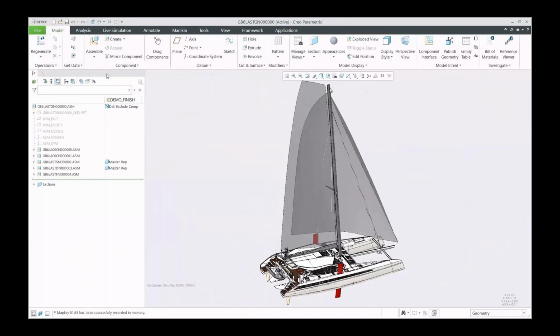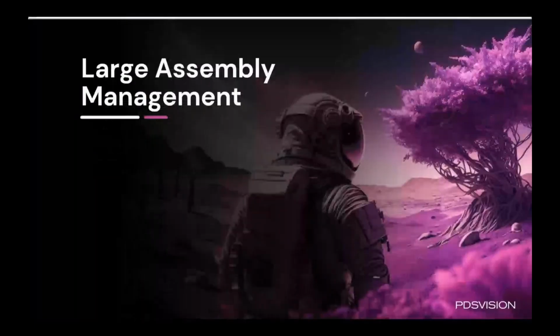So it's a really powerful design tool for working on these much larger and much more complex assemblies.